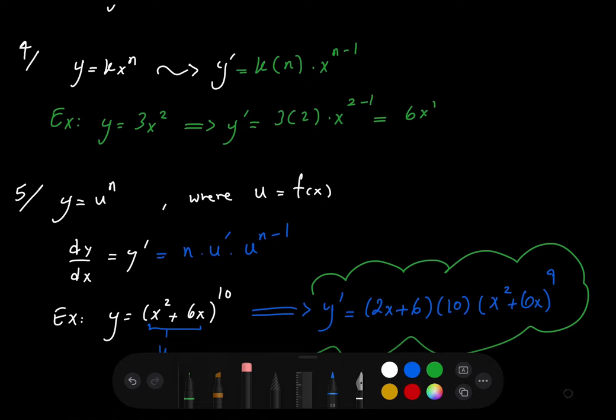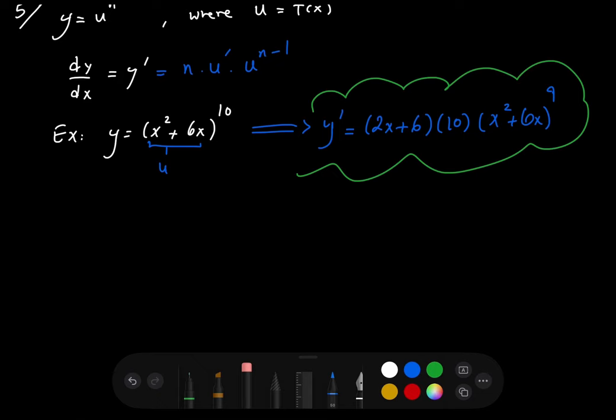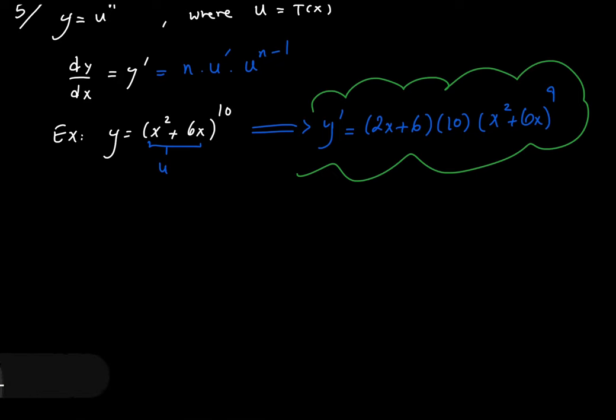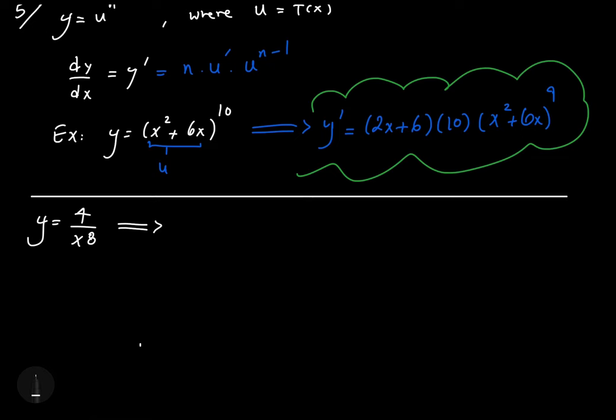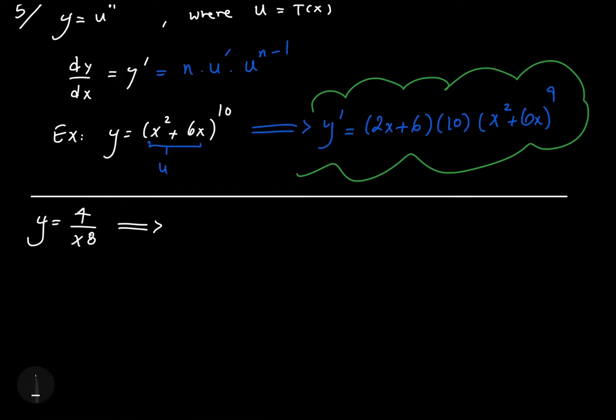Let's go ahead and take a look at some other examples now. Let's say you're asked to find the derivative of something like y equals 4 over x to the power of 8. Now, upon first glance, you might not think about any rule that can be used to solve this question, but if you look closer, you'll realize you just have to bring x to the power of 8 upwards, and the way you can do that is by using the rule of negative powers. So you can write this function as y equals 4 times x to the power of negative 8.